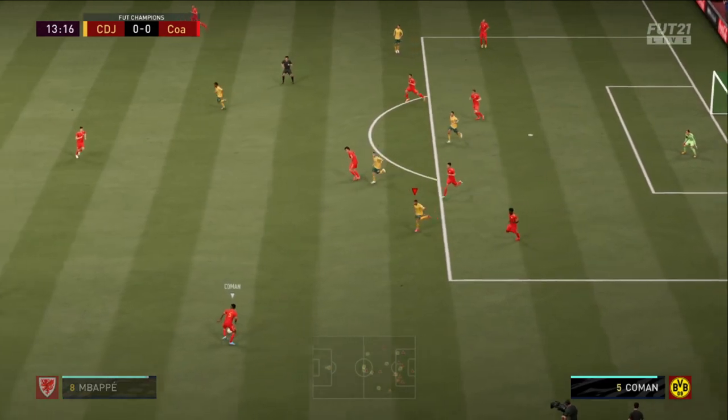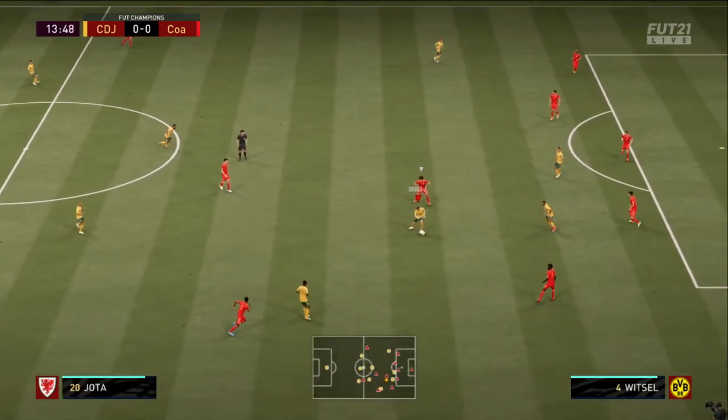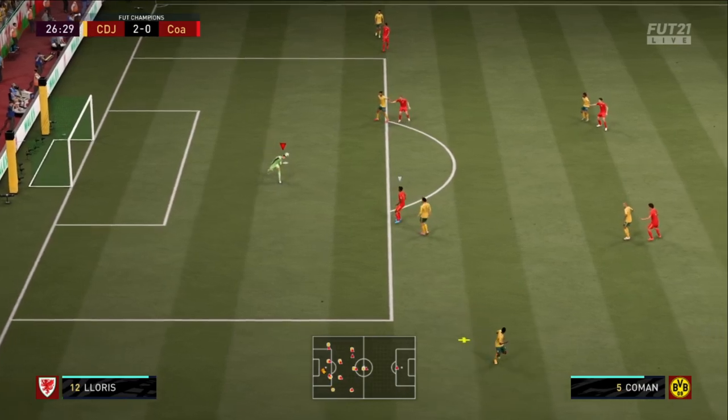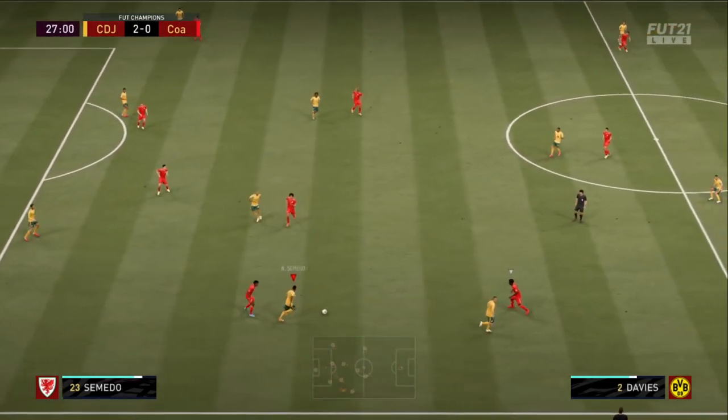You got a bit of luck there and got away with it. But they just stand him up. Doesn't matter how quick the player is, how many step overs he does, it doesn't make a blind bit of difference. He wins the ball back, and then Ronaldo gets to play it across. And we probably should have taken more advantage of that.